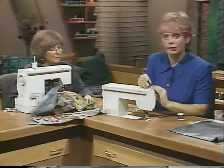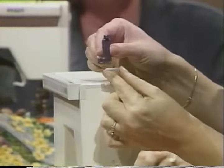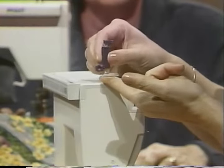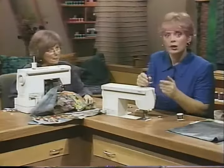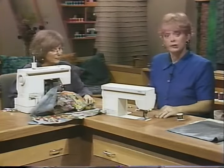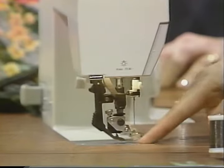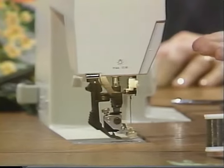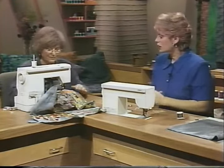Either the darning foot that comes with the machine, and that's what I have on my machine, and so does Natalie right now, or a separately purchased darning foot that rides above the fabric, doesn't hold close to the fabric, allowing you to use the free motion techniques. The machine is set for a straight stitch, but to make it free motion, you simply drop or lower the feed dogs. These little grippers that usually grab the fabric are now lowered and they're out of commission. So now you're ready to do the stitching, and Natalie, you're set up for that.